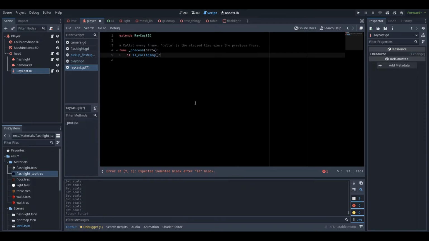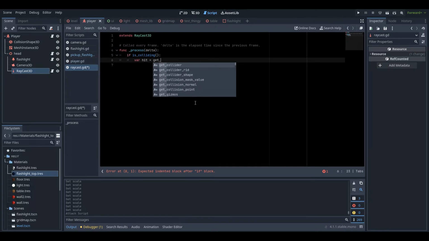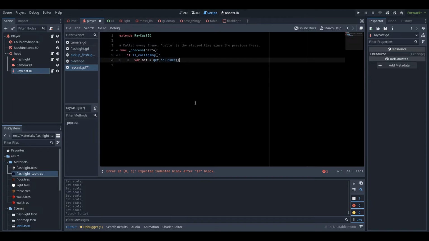What this will be doing is, if the Raycast is colliding with a static body, or an object that it can collide with and interact with, then a variable will be created called hit, and that will equal get_collider. What get_collider does is get the collider of what the Raycast is interacting with.